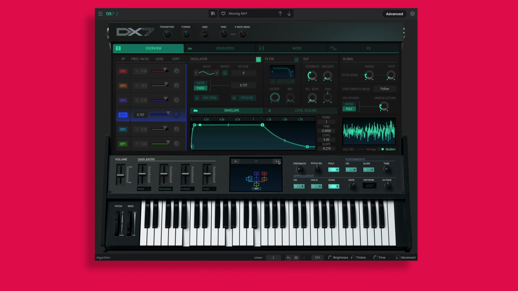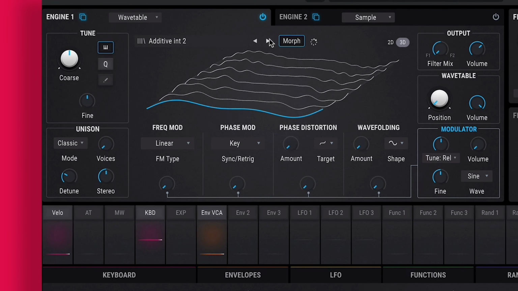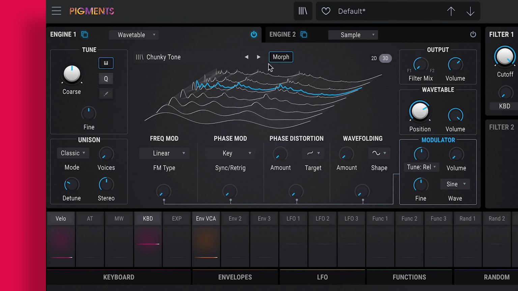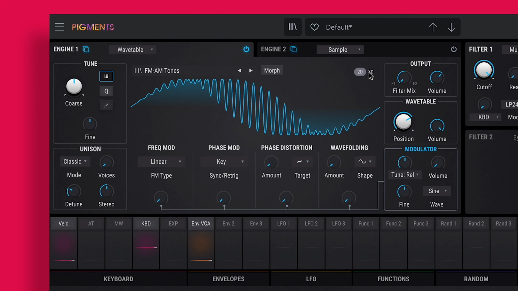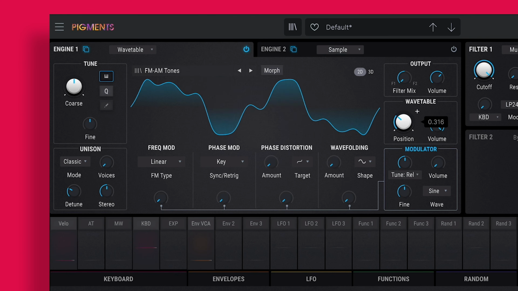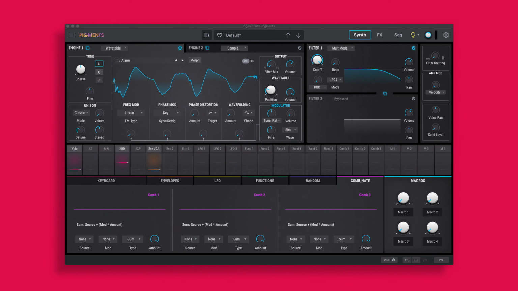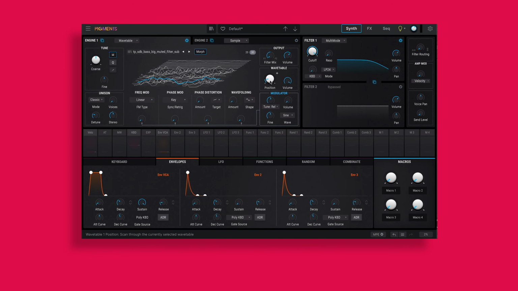This is going to bring us to the last form of synthesis we're covering in this video, wavetable synthesis. This involves the periodic reproduction of single cycle waveforms. The oscillators each have a table of these waveforms to access and can play back any point in the waveform and even morph between the waveforms themselves. Software instruments like Massive, Serum, and Pigments really pushed wavetable synthesis to new heights. These instruments even allow you to import your own audio files and convert them into wavetables.